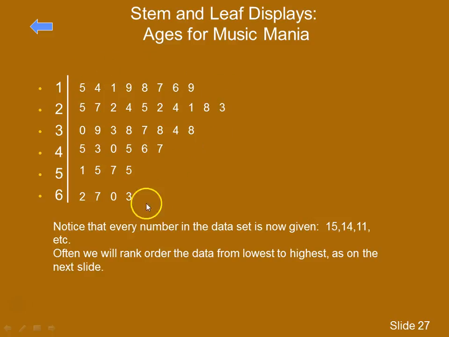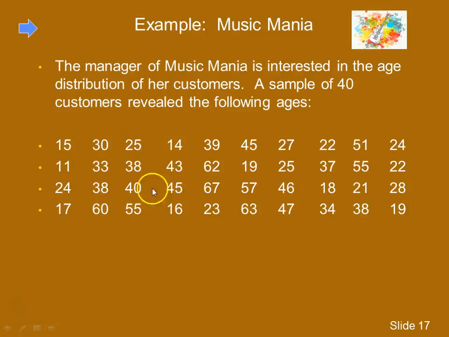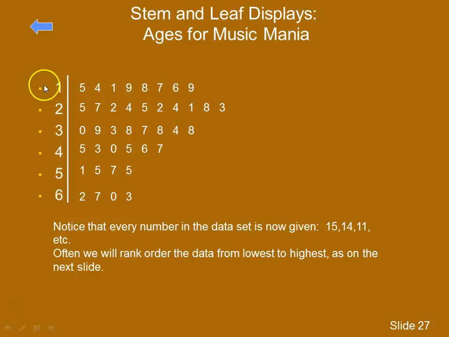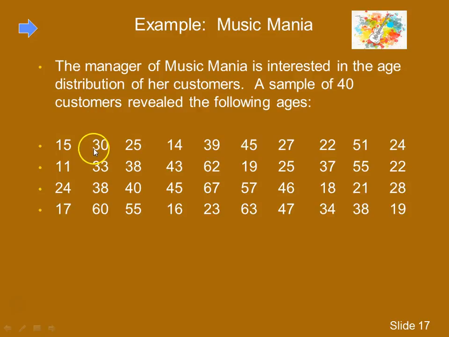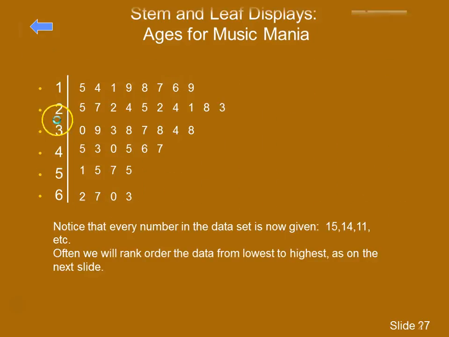And so we actually have the entire data here. This means that we had somebody who was 15 years old in our sample. We had somebody else who was 14 years old, somebody else who was 11 years old, somebody who was 19 years old, and so on. Again, if you don't see that, let's go back to our original numbers. We start with an age of 15. You'll plot that as 1, and then you'll put the number 5, so for the value of 15. Similarly, we have somebody who's 30, 30, and somebody who's 25.